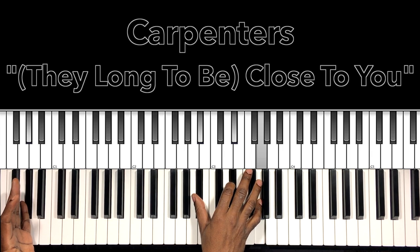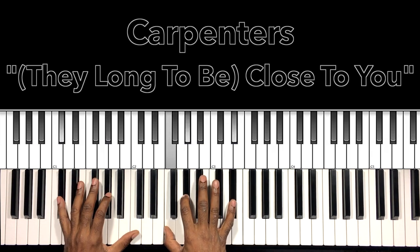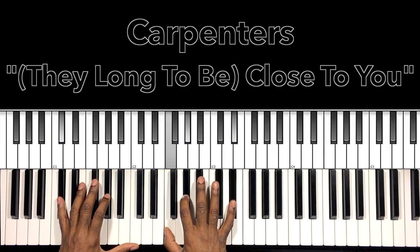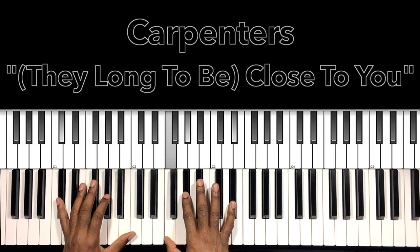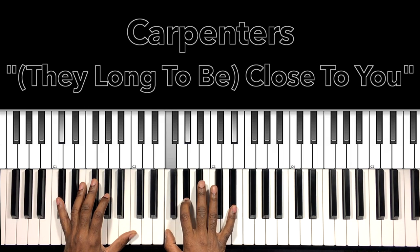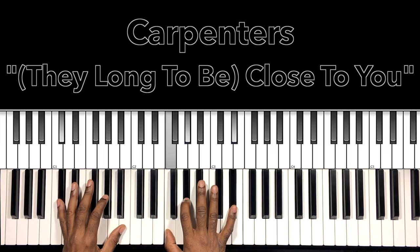Those verse chords, and it's going to go into the change from there. Let's make sure we get those verse chords everything a half step up. So it's our D flat at the ninth — D flat in the bass, F in the right hand, A flat, E flat. We're switching those bass notes again — C sharp, A flat, or D flat, A flat, whatever you want to call it.